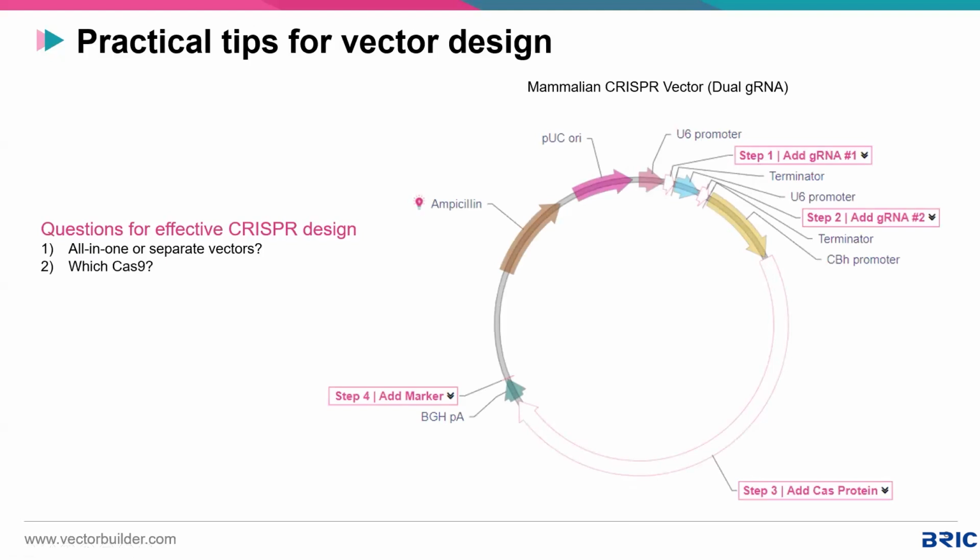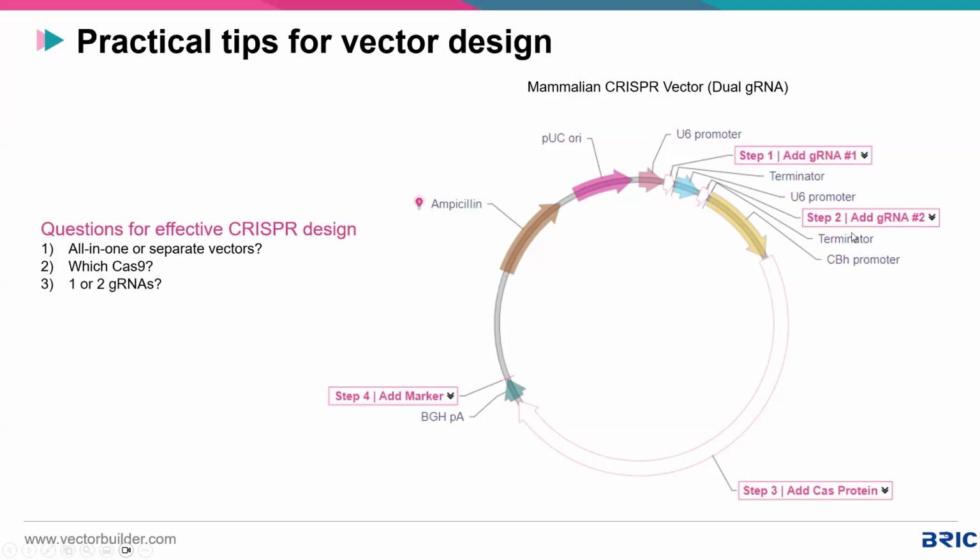The second question you want to ask is, which Cas9 do I want to use? I talked about the different Cas9s that are available. So you could use a codon-optimized Cas9 that is suitable for the specific species you're working with. Or you can use nickases if you're interested in causing single-stranded breaks. Or you can use CRISPRa or CRISPRi specific Cas9s if you're interested in a gene regulation experiment. So multiple different options are available. So you choose your Cas9. And the next question you ask is, do I want to use one or two guide RNAs?